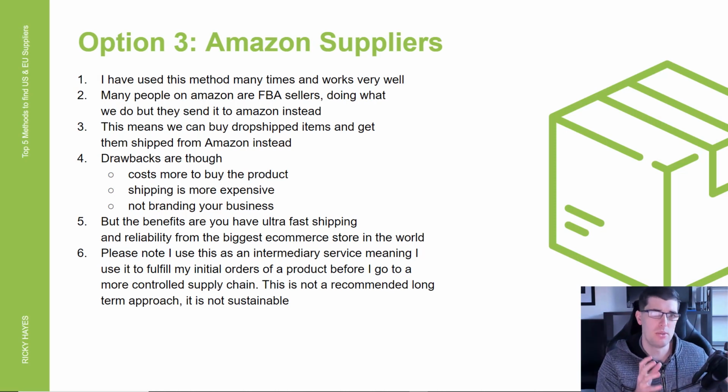And what I mean by long term is over a month or two. You want to start collecting data. Okay, so just something that I've done through experience. It works quite well. There are apps that integrate into Shopify that allow you to connect an Amazon account as well. I did it all manually, so it was a bit tedious, but it comes down to personal preference there. So let's jump on to Amazon and let's talk about it a bit more.